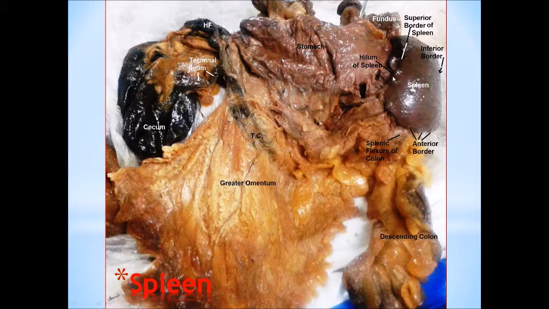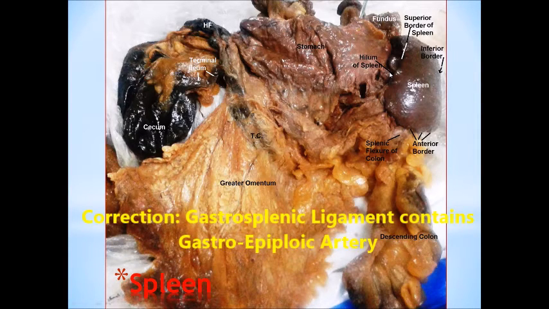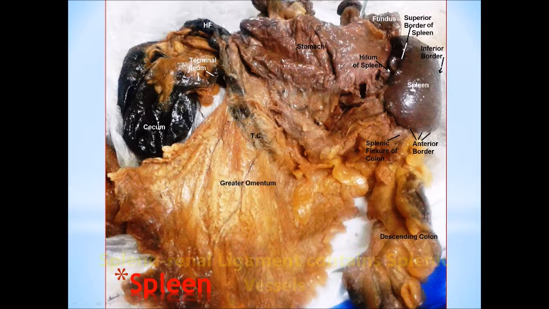On the medial side of the spleen, the so-called visceral surface, we have the hilum of the spleen, which we cannot see, but that is the general location. On the hilum, we have the splenic vessels entering and leaving. And there are two folds of peritoneum. One is known as the gastrosplenic ligament, which contains the short gastric vessels. And we have the lienorenal ligament, which contains the splenic artery and vein and the tail of the pancreas. And these branches that you see here, which we mentioned earlier, the left gastro-epiploic artery, are branches of the splenic artery. So these are the parts of the spleen that we can see in this specimen.